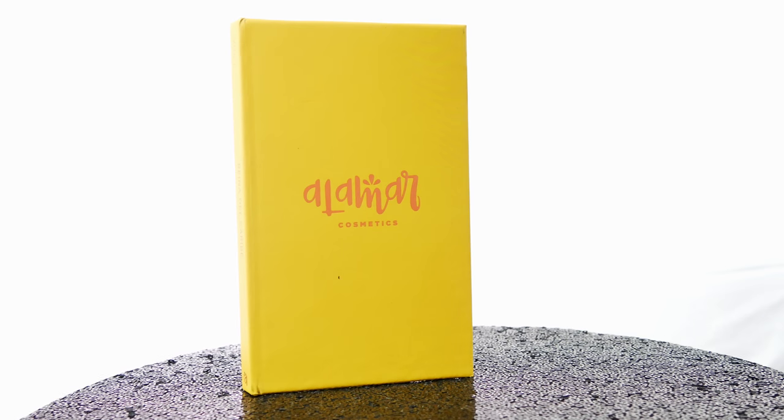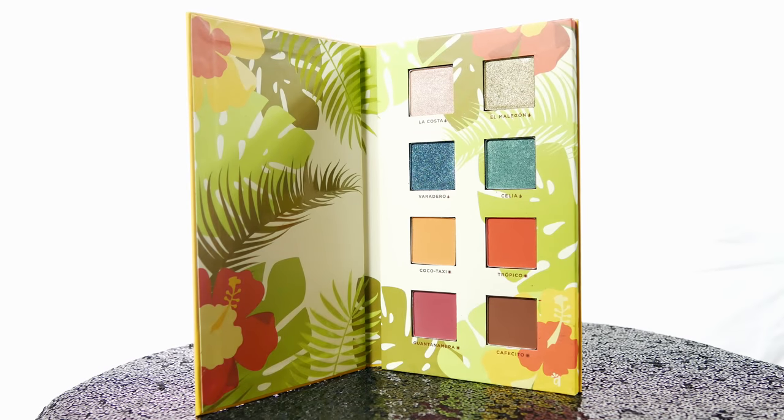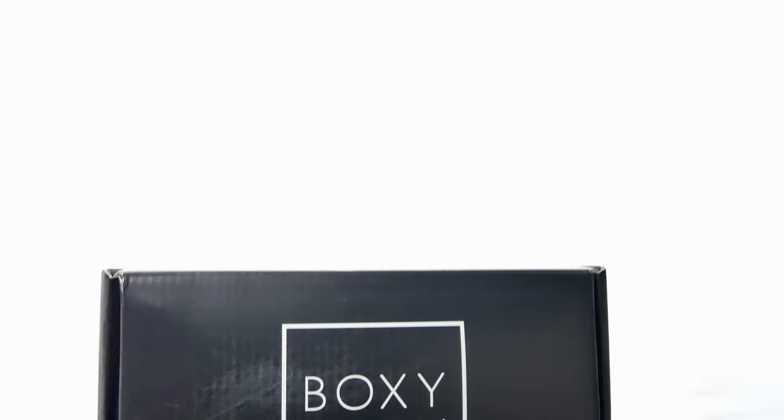The very last product that you get in the box is the Alamar Cosmetics palette. This thing is absolutely amazing — oh my goodness, look at these colors. I've already played with it and used every single color in this palette except for this one right here. My inner corner is this, my lid color is this and this, and my transition shades and deepened shades are all four of these shades down here. This is a very versatile palette, something you can use all year round. Especially with this month's BoxyCharm theme being Caribbean Queen — I think this speaks for it. It blended out great, the pigment is there, there's not a lot of fallout or kickback. It's actually phenomenal.